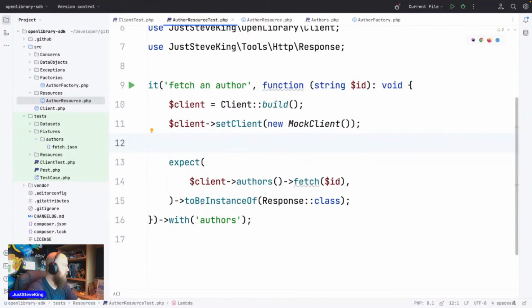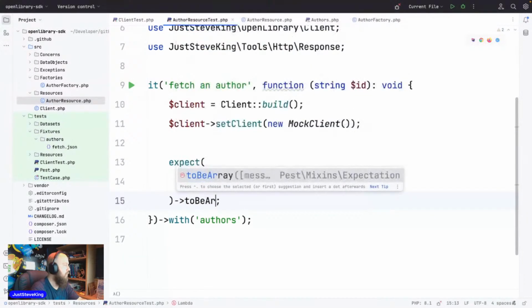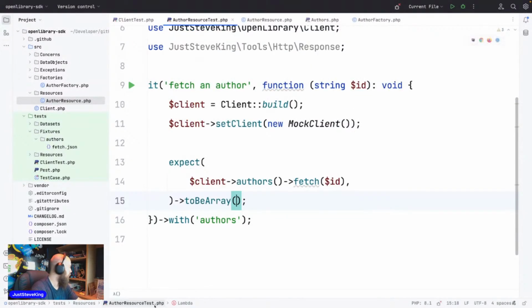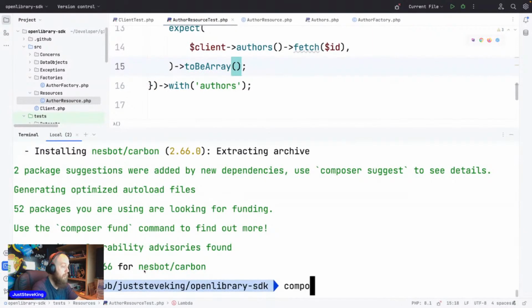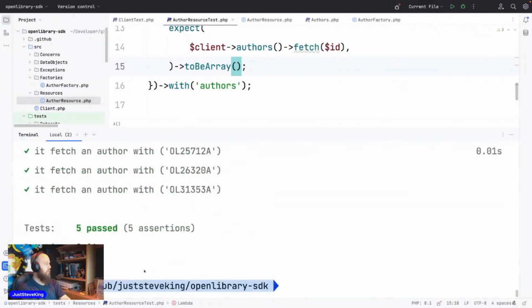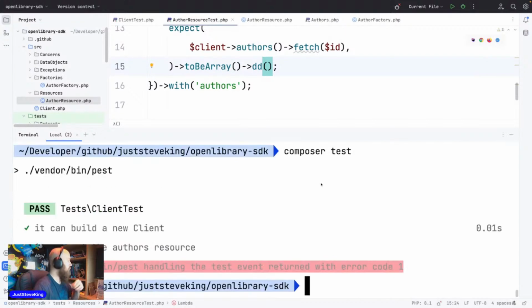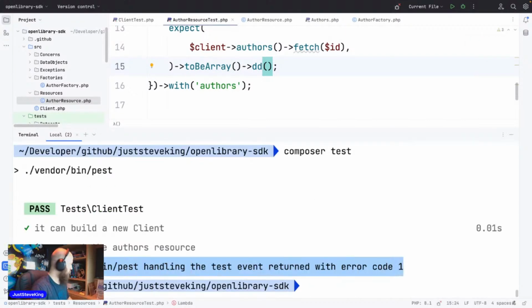So now this needs to be an array. So now if we compose a test again, we're looking good. Let's just dive and dump on it. Not getting it. Okay.